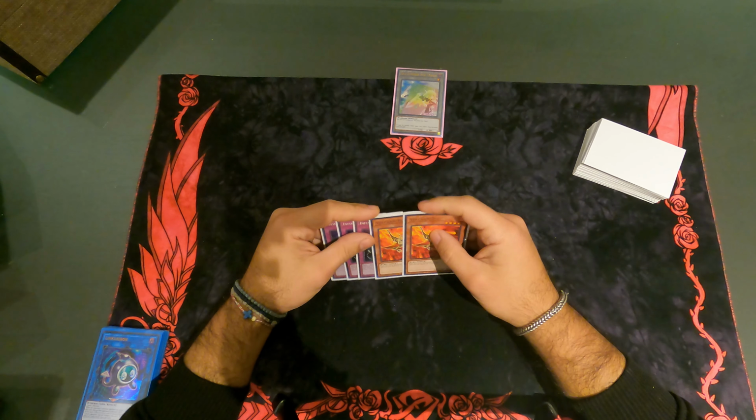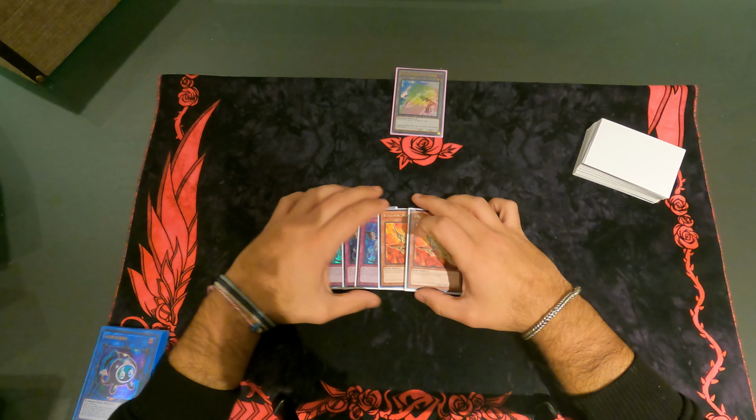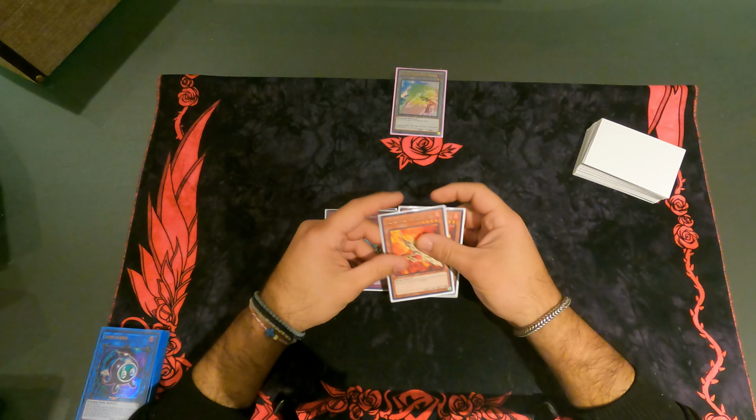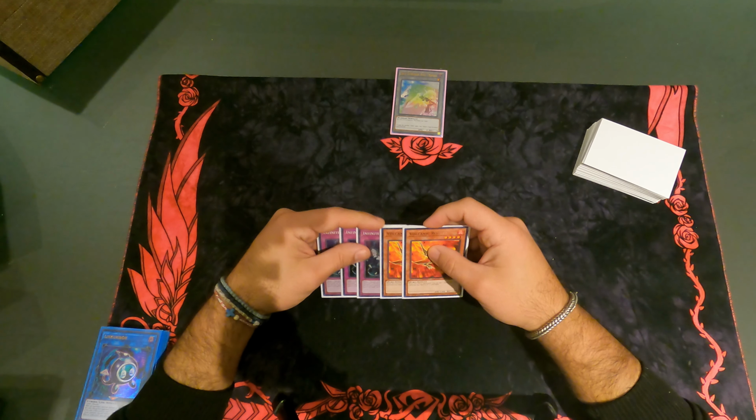I will be showing you a volcanic combo that I came up with. I think this deck is actually really good. It's one of the fire decks that you can play with the new Snake-Eye cards. It's a nice little combo, and I want you guys to let me know what you think.